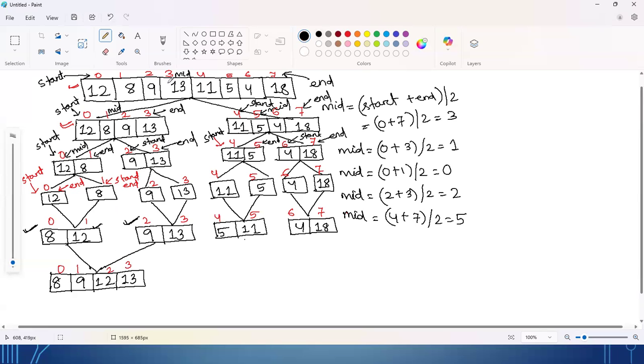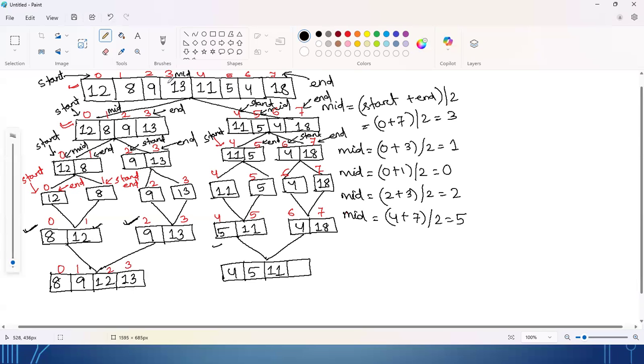Similarly, if I combine these two, then 5 less than or equal to 4, false. So 4 will come. After that 5 will be compared with 18. 5 less than or equal to 18, true. So 5 will come here. After that 11 less than or equal to 18, true. So 11 will come.